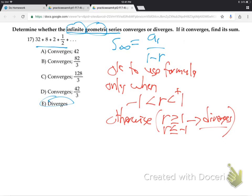If R is greater than or equal to 1 or less than or equal to -1, if it's not between -1 and +1, you can't use that formula. I mean, you could plug stuff in, but you're getting garbage. The answers it's telling you are not the real answers. It actually diverges. Anyway, what's our R? We better figure out R. Sounds like R is important. How do we figure out R?